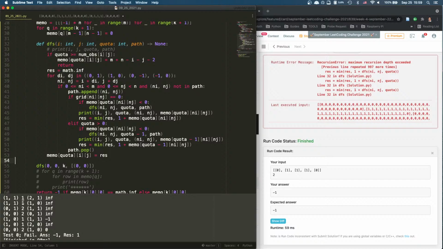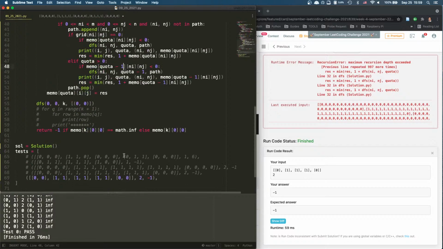So in this case, it's down here, right? Down here. So I say memo, quota -1. Yes, quota -1. Okay? So in this case, I think these will all pass.